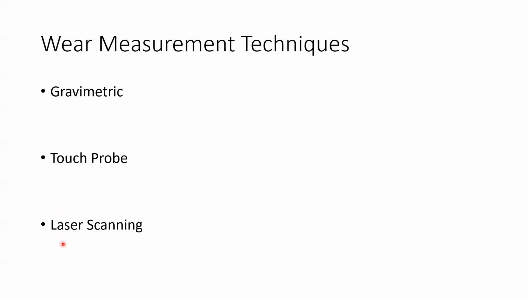Laser scanning is similar to touch probe in the sense that it is performed with a CMM. The laser head of the machine sends a light beam onto the surface of interest, and the reflections from the surface give information about the distance between the sensor of the machine and the point on the surface. So, dimensions of an object can be acquired and volume change due to wear can be determined. This method is utilized for brake parts in the scope of this research.